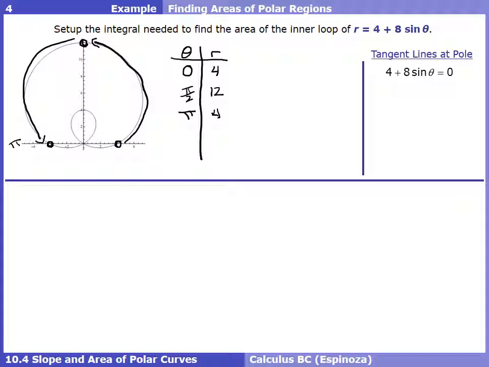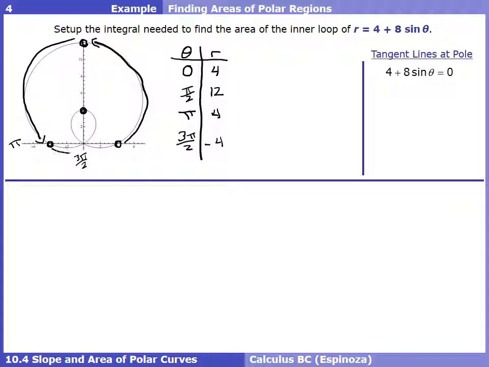I'm going to plot one more point. Again, this is just to give you an idea of the angles used to graph pieces of this particular polar function. The last angle I'm going to pick to illustrate what's going on here is 3 pi over 2. If you plug in 3 pi over 2, you'll end up with 8 times sine of 3 pi over 2, which is -1. So that'll be -8 plus 4, which is -4. And then at our angle of 3 pi over 2 here, we need to go in the opposite direction 4 units, so that'll put us right here at 4, of course.